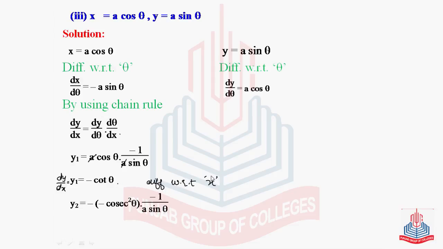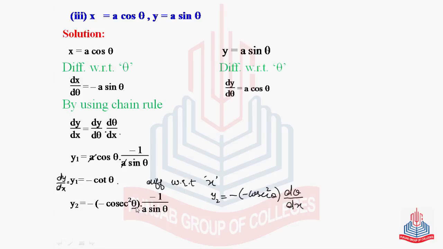So we can write it here, differentiate with respect to x. So the left hand side will become y2 is equal to, this minus will be as it is, and the derivative of cot is actually minus cosecant square theta, and then we have to differentiate this theta with respect to x. So that is actually of the form y2 is equal to minus cosecant square theta and then d theta by dx, as we are going to calculate differentiation with respect to x. So at the end we have to calculate the derivative of the angle, which is theta.